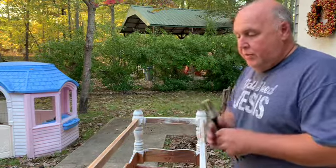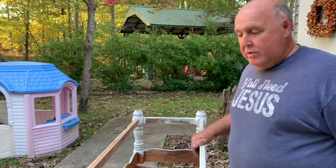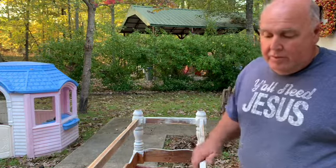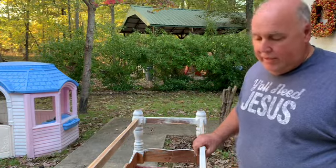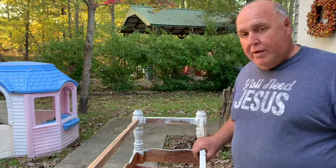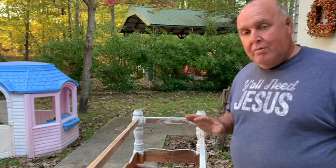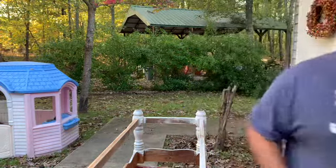So to begin with, we're going to give this a coat of this color, which is like an antique white, an off-white, whatever you want to call it. But it's going to be on this coffee table that, quite frankly, where I got it from, the people kind of let their dog use it as a chew. So I had a lot of sanding to go on it. And right now I'm going to do the bottom part of it. I've taken it off. Let me just show you that.